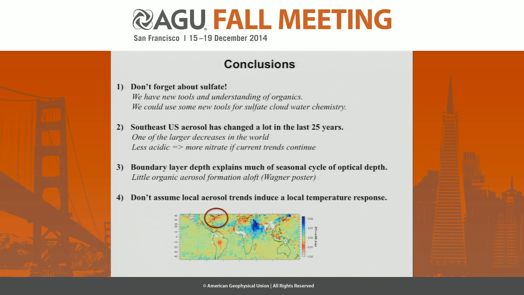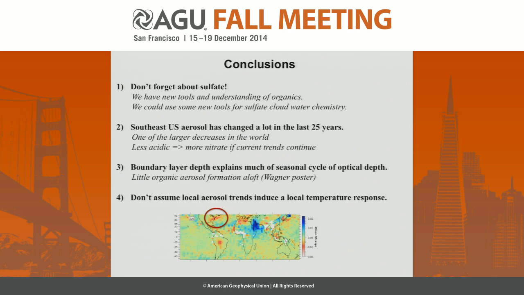One more? I'm surprised by your boundary layer depth explanation. Most people describe these seasonal cycles and optical depth changes with humidity. And actually, most of the optical depth is coming from water, not from anything else. If you make the boundary layer depth go up and down, it changes extinction, but it doesn't change the column integral versus the optical depth.